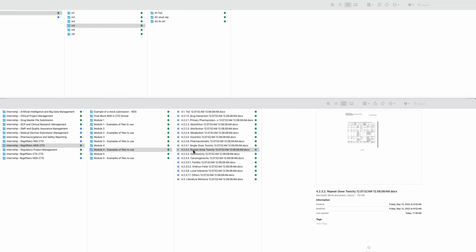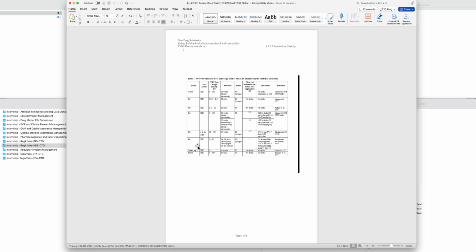So I also talked about the single dose, and here I'm just showing you the studies. This is a tabulated summary of the repeated dose toxicity, and this is for delta 9 tetrahydrocannabinol and cannabidiol, which is the Sativex. But for your drug, it may be different. Don't forget that in this document you will need to add a summary of the information, but you also need to have a narrative. Here we don't have it, but in the original submission, we do put all of the study reports.